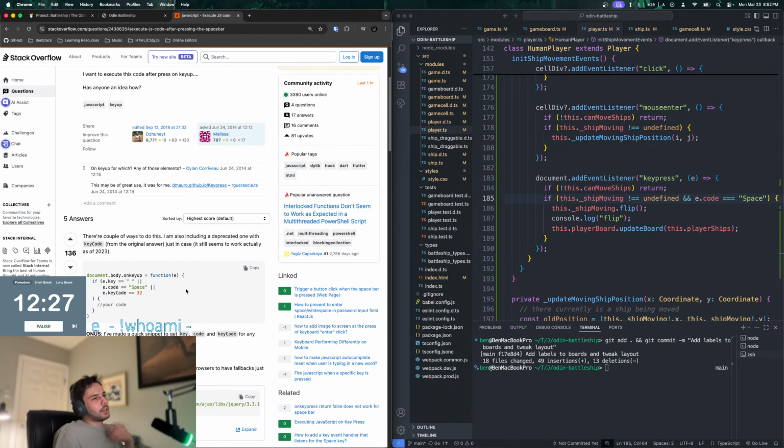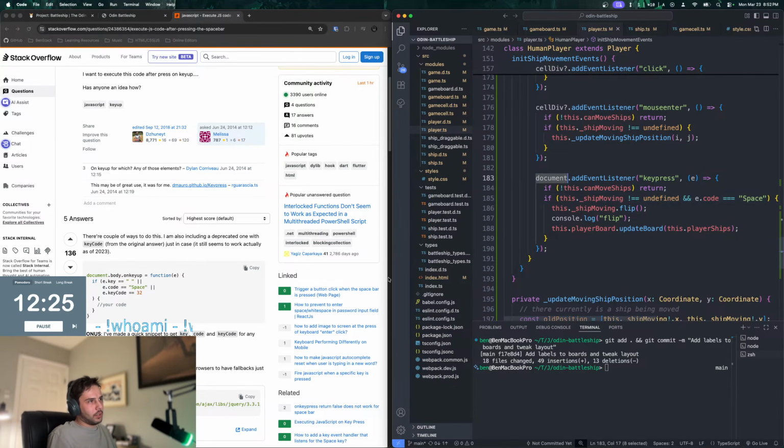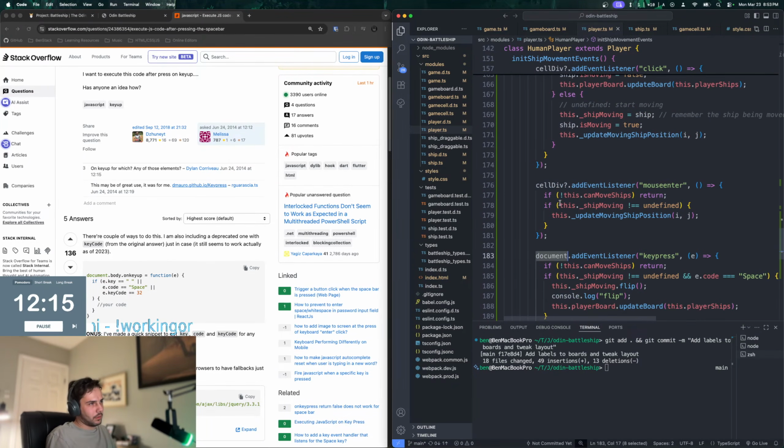No, because if it's not running for each, we attach it to the document. Would it be worth attaching the key press event to the cell div? I don't know what difference that would make, because I know like the event bubbles up and then bubbles back down anyway, so I don't know like what the difference would be.